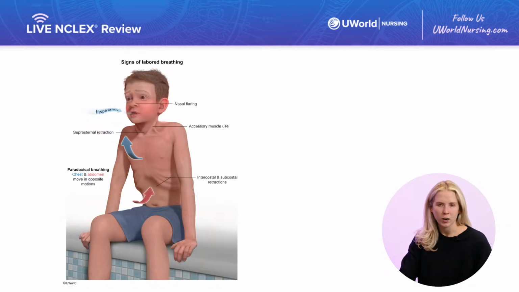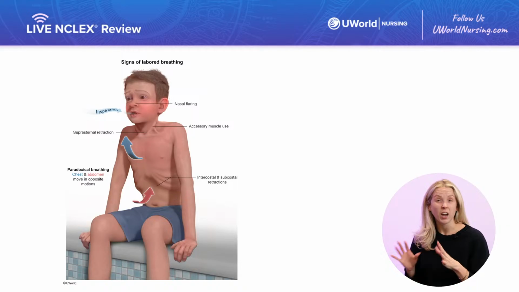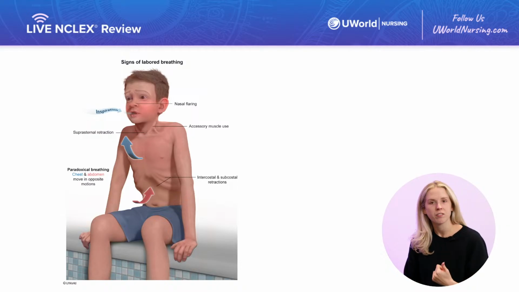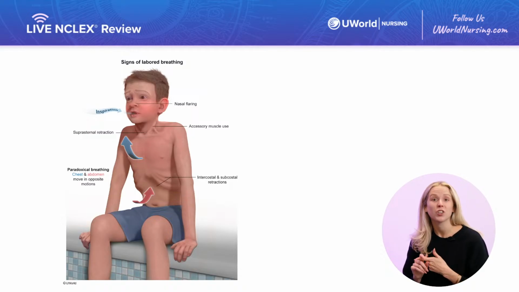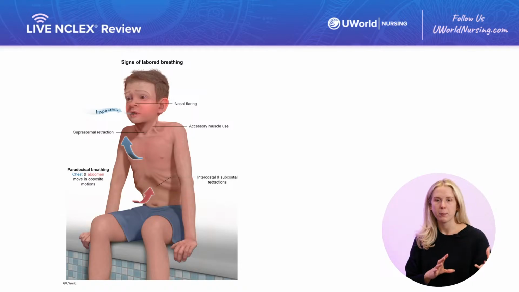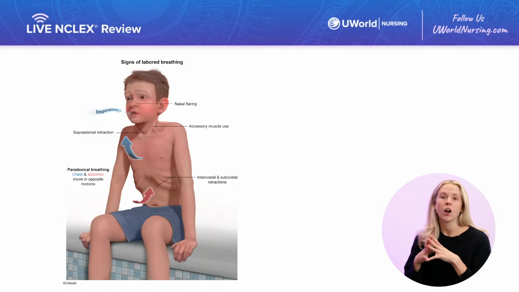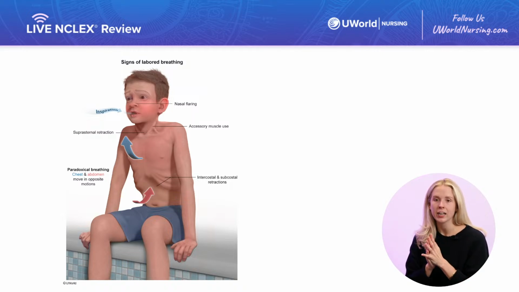So starting out with respiratory distress in a pediatric client, a lot of times this looks like a couple of different things. We're going to see adventitious lung sounds. So we're going to be auscultating those wheezes, not weasels, excuse me, and crackles. Wheezes happen when air has a narrowed path to travel, almost like a whistle. So this makes sense with that inflammation that RSV causes. It constricts that airway, and this is going to result in wheezes.